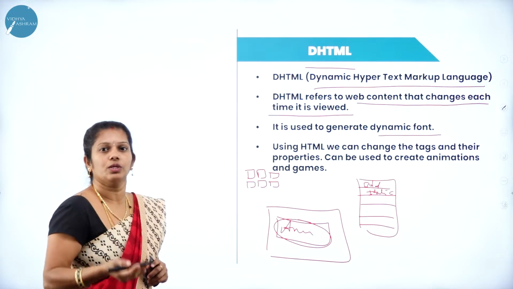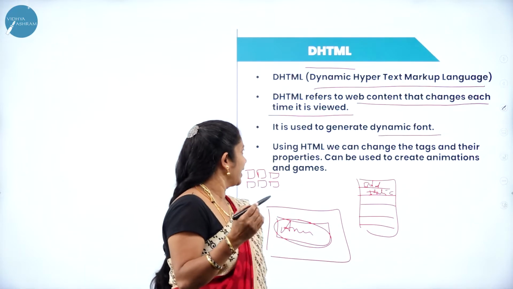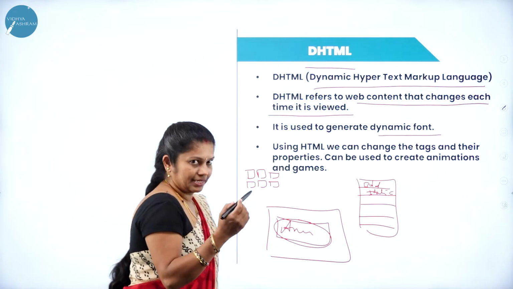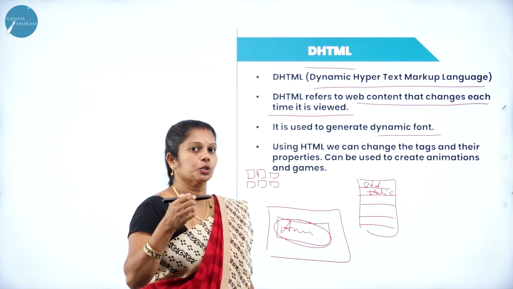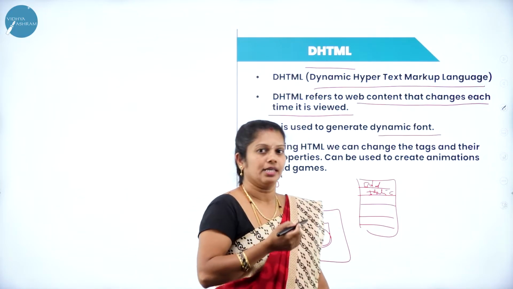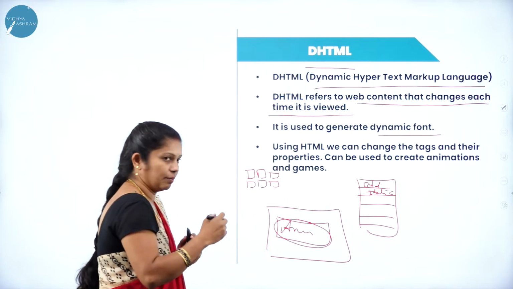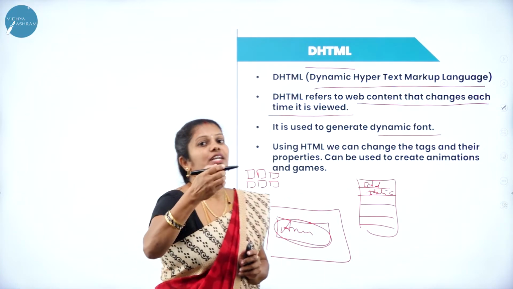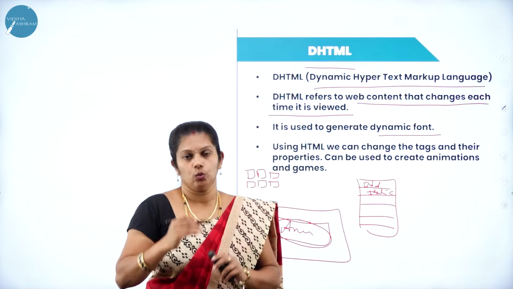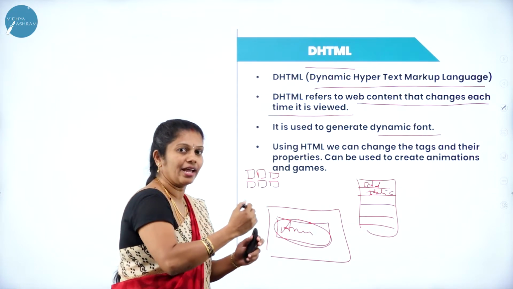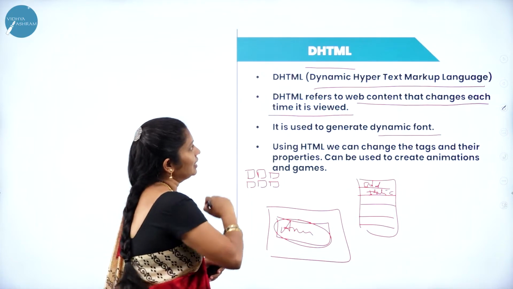It is an advanced version of HTML. In HTML, we can change the tag and its properties also. For example, in the font tag I have to write bold, whereas by using the B tag also, I can change the font style to bold. In the same way, in DHTML as well as in HTML, each tag gives a different meaning. And here I can perform drag and drop operations. Whichever operation we want, we can drag and drop it here.